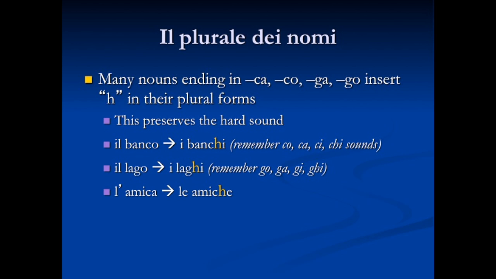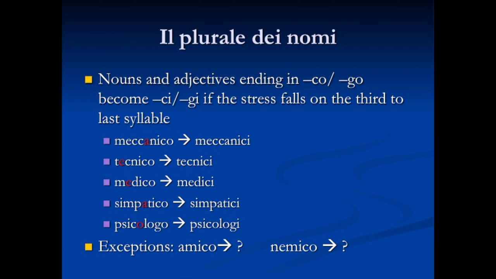Okay, andiamo al prossimo slide. Prossimo, what else do we have here? Well, we're going to talk a little bit about stress. We said that in Italian, by default, the stress falls on the penultima syllable, or penultimate, or second to last syllable of the word. But sometimes, if this doesn't happen correctly, it's going to actually change the way the verb ending is. And the verb ending, because it's stressed, right? When you're stressed out, maybe you don't do what you're supposed to do. Well, when these words are stressed out, or the stress falls in a different way, it changes how that ending is.